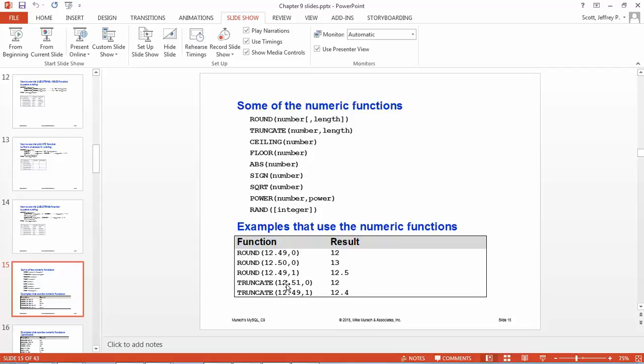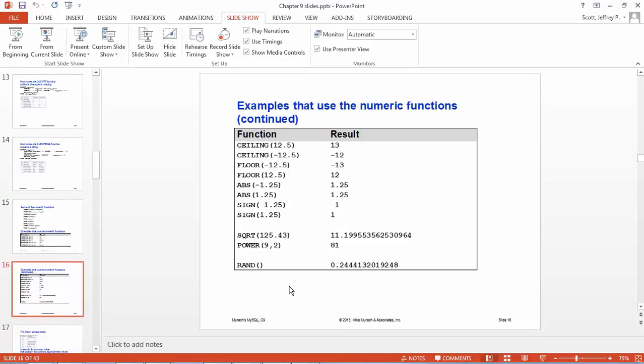Truncate gets rid of it, regardless of where it is. So if you say to truncate with 0 decimal places, it doesn't matter if it's 12.99. It gets rid of what was previously there. The ceiling and floor, those are kind of interesting.